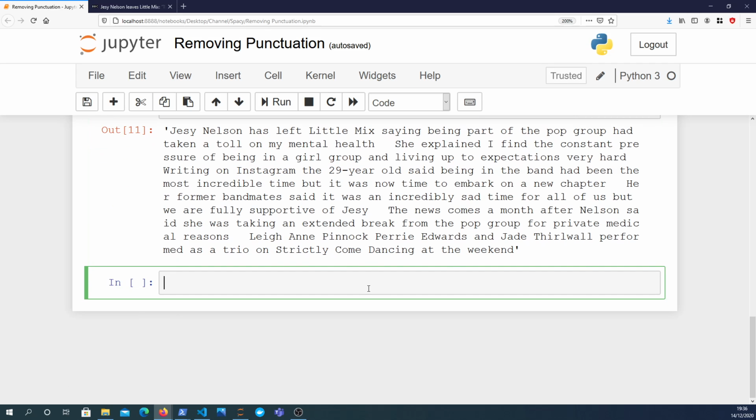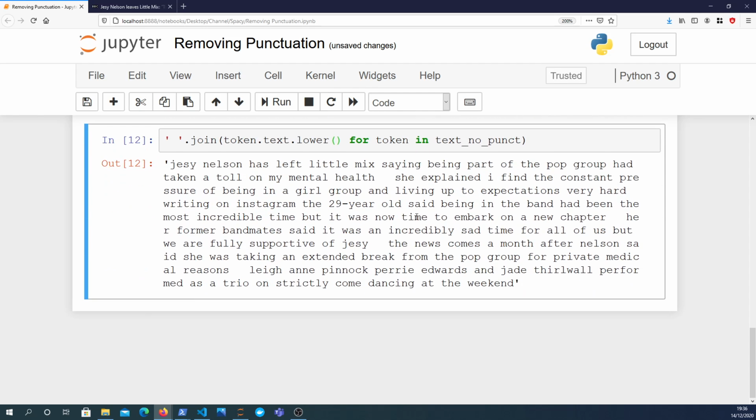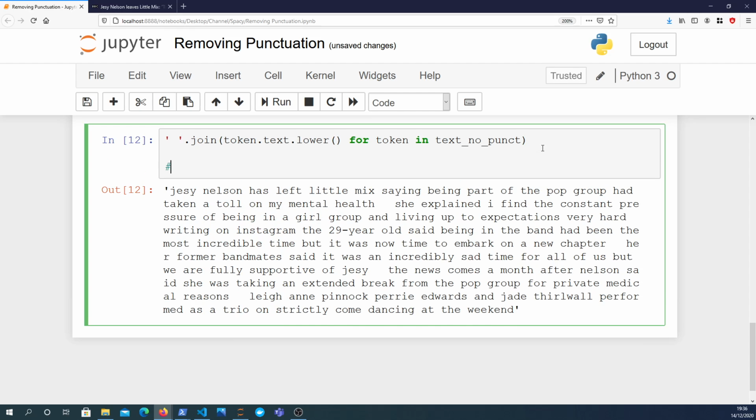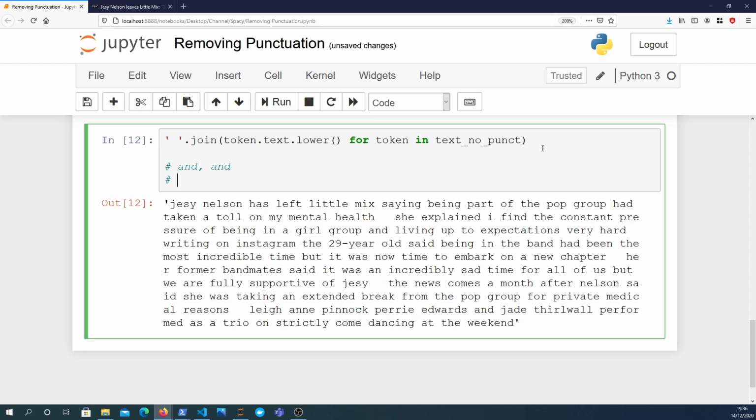To take this a little bit further, if you wanted to perform even more normalization, a very simple extra step would be to lowercase everything. And that gives you a lowercase representation. The reason you might want to do that is because, for example, "And" and "and" should be treated as the same word, but the first instance has a capital letter, the second doesn't. By all respects, if you're trying to train a language model or a machine learning model over the text, these are the same word. So we want to normalize all the instances of the words, and that's how you do it.